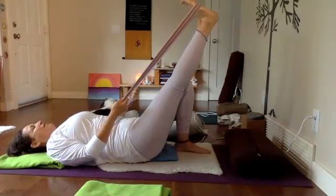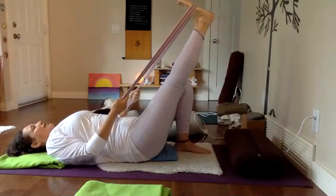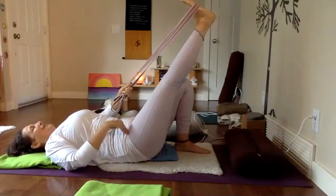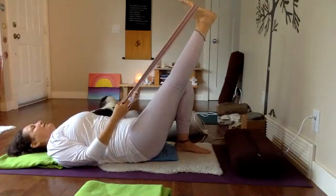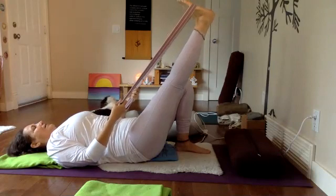Okay, and then once you have that shape, we're just going to drop in here, and you know where your right hip crease is. It's right at the front. If you need to touch it, touch it. And then take the hands, keep the hands on the strap, but just soften into that right hip crease. Take one more breath.